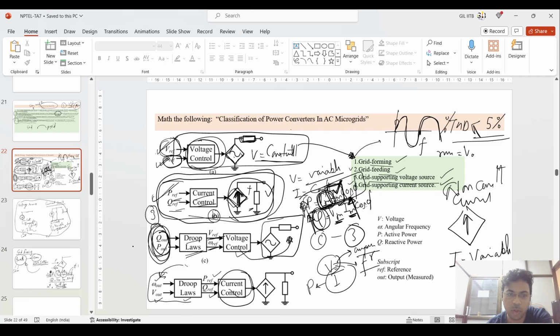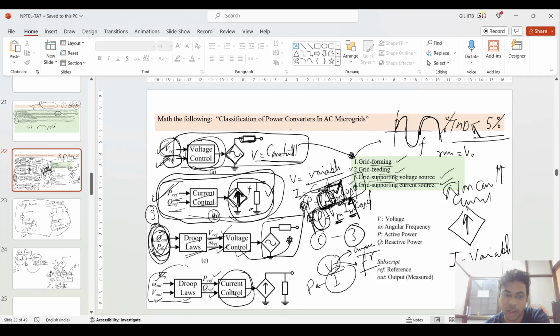So what I have explained in the third point is the grid supporting voltage source. Grid supporting voltage source is such that I am taking Q and P as the reference. Why? Because I am supporting the grid, with a P and Q. But it also says that the voltage and frequency should be constant, because I am supporting the grid. But it should maintain the voltage and the frequency at the same level. Means it should be in synchronism with this grid.